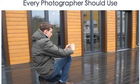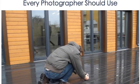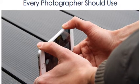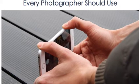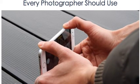Now, what I can also do is get really close to the surface, as you can see me doing right now. If I rotate my hands, I can still capture a photo and press the shutter easily, but the iPhone is now really close to the surface. If you look at my arms carefully, you'll see that I'm once again using the volume button shutter release to take photos. This way, I can more easily press the shutter while my iPhone is really close to the surface.